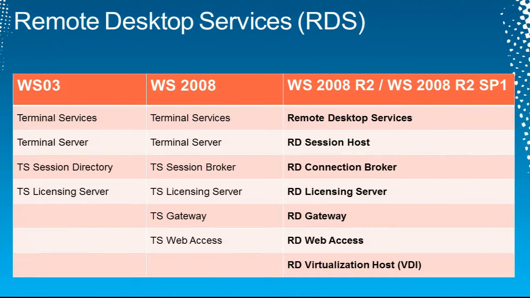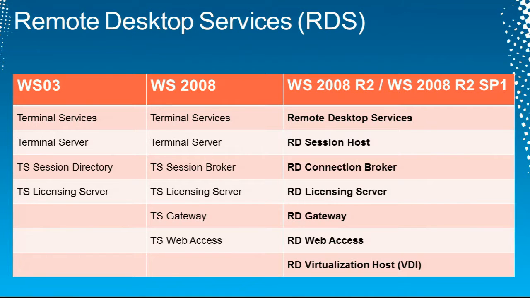From a terminology standpoint, I'm going to use the terminal server name quite frequently, but marketing will tell you that it's now called Remote Desktop. It actually changed back with the Windows 2008 product, where they called it Terminal Services, and then in 2008 R2 and 2008 R2 SP1, they call it Remote Desktop Services, and then some of the different modes: RD Session Host, RD Connection Broker, RD Licensing Server, RD Gateway, Web Access, and Virtualization Host. They just rebranded everything as Remote Desktop. The new thing in this whole VDI is that RD Virtualization Host, which basically becomes a Hyper-V server that is joined to this environment.